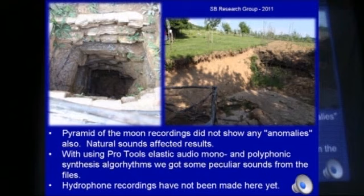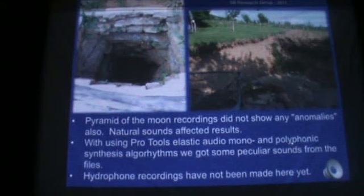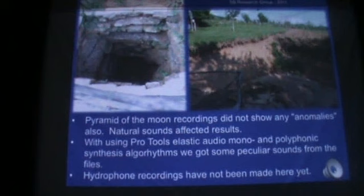There was only one channel that you heard — it's a stereo file — because you just heard the sound of the microphone, not the combination. The sound system here is just playing my left channel, but we can live with that. So it's very interesting sounds with the elastic audio synthesis. Then we went to the Pyramid of the Moon, between the minefields, and we recorded in a well on the left. There were insects, birds, all the animal sounds present there, and they interrupted a little bit, especially with the flies in the well. But I used the same synthesis for the files there.